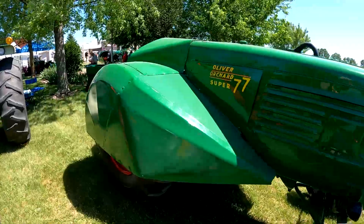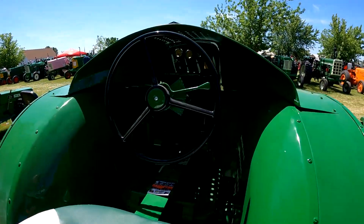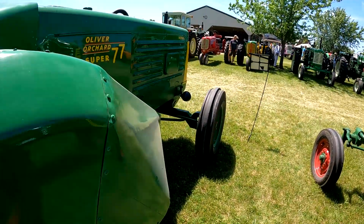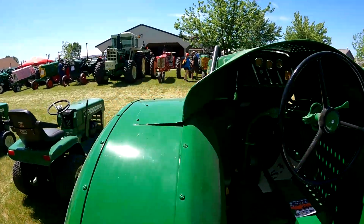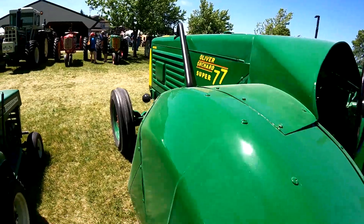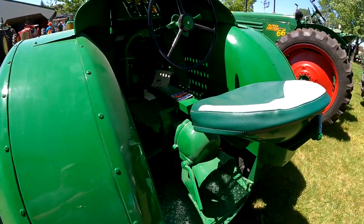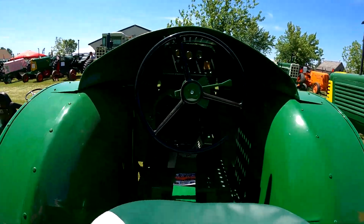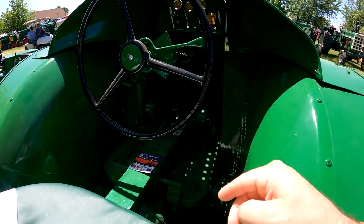I gotta get the back of this. I got a nice opportunity here to get behind it good. So if you're on one of these, the whole thing with an Orchard is the lights are down there to protect it from branches hitting it. That's why the muffler is so weird, because the muffler would be sticking up. So it's all about getting the branches to not catch things and bust them off. So on here, your seat is different. It's lower, and the steering wheel is lower. And you got the cowling, you duck down if you're going under trees. It still had the seat rubbers, but it's a different design.